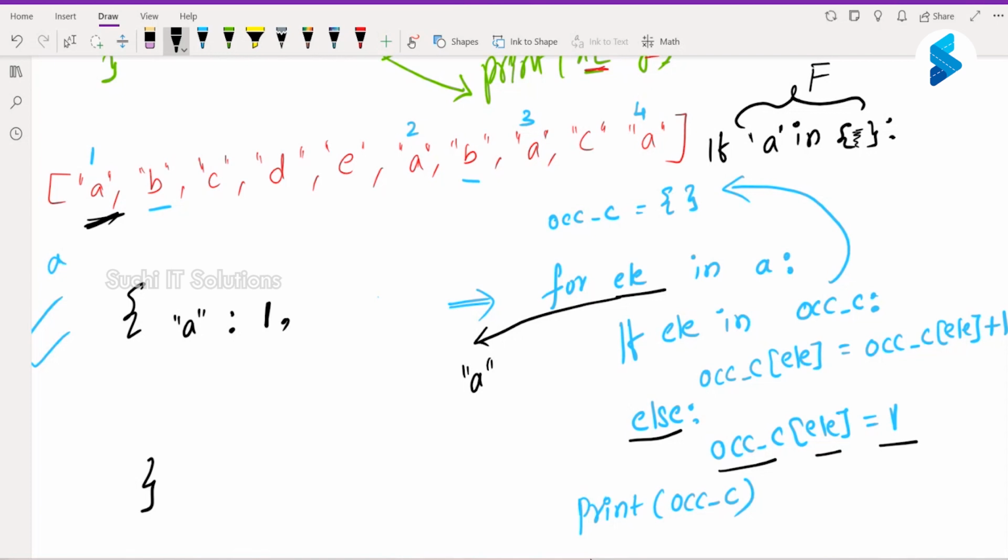Done. Now in the second iteration, the value is B. If B in occurrence count, do we have B in this? No, false. Then we add it and assign value 1.